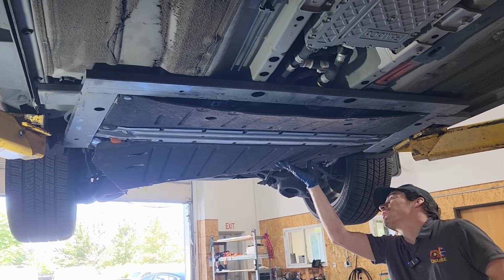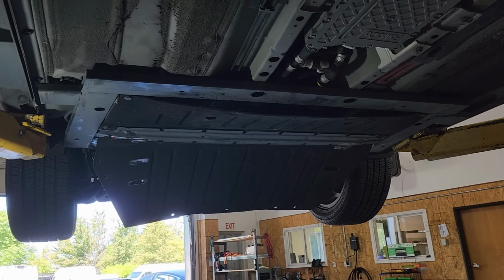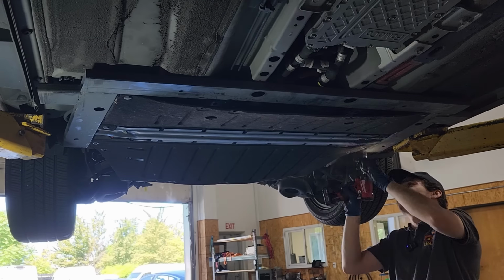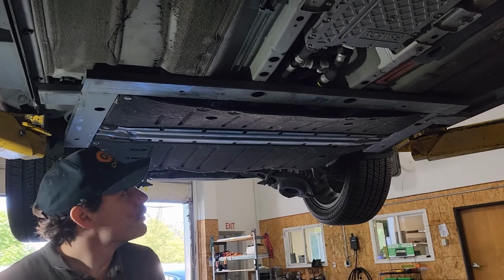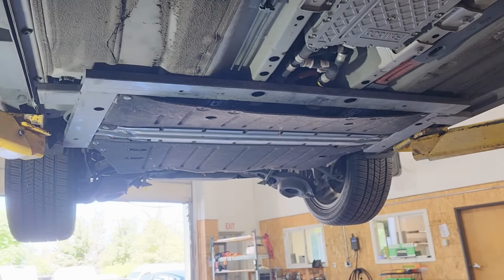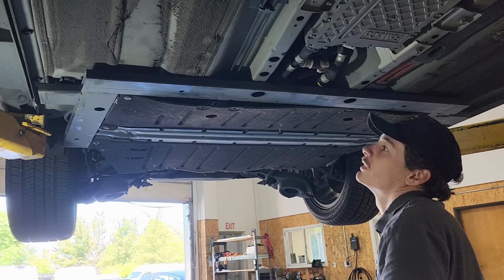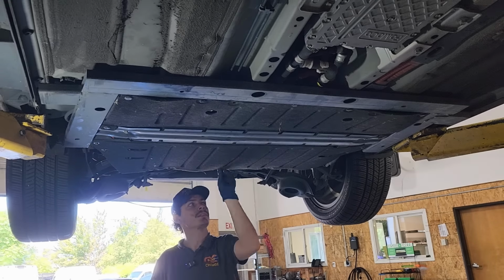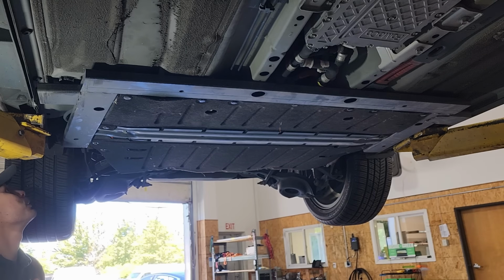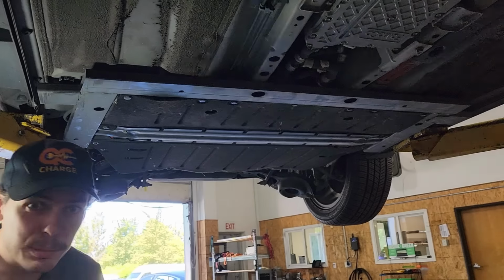Alrighty, now we just have a couple of other fasteners to get in that just hold this fabric shield in place. Bingo. We were missing a few clips on here to start with, so I'll see if I can scrounge up a few clips to reattach this thing properly. Alrighty, I got one of my kits of clips here. I think I have some that look right. Yeah, that'll do it. Bingo, all right. That's assembled. Now we just need to get our high voltage disconnects in and plug in the 12 volt battery. And then I think we can purge some coolant.